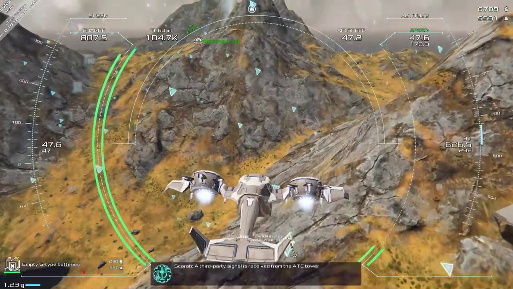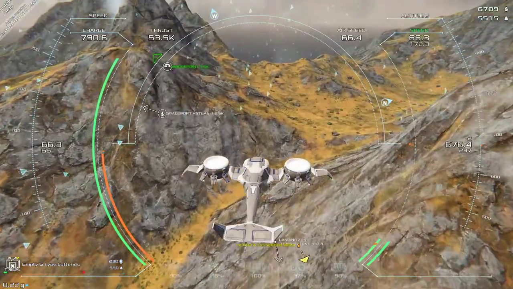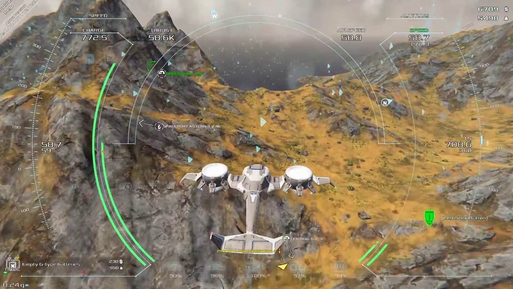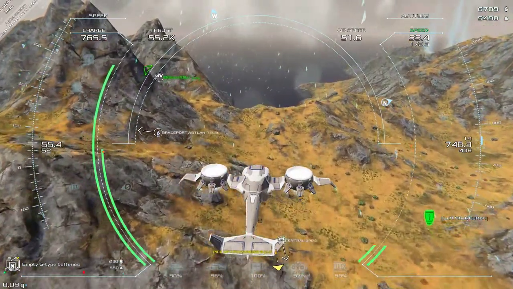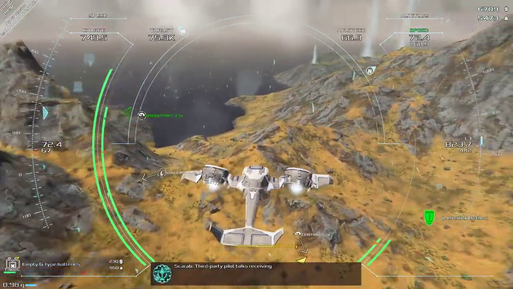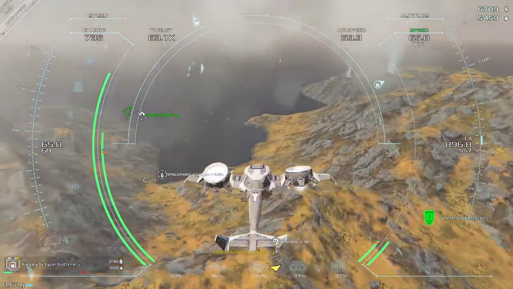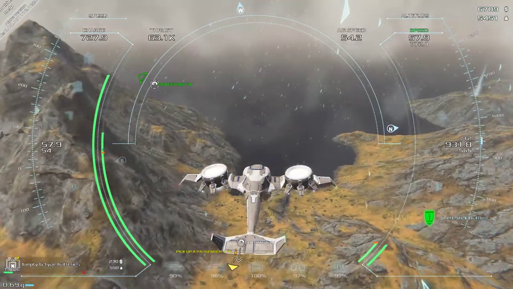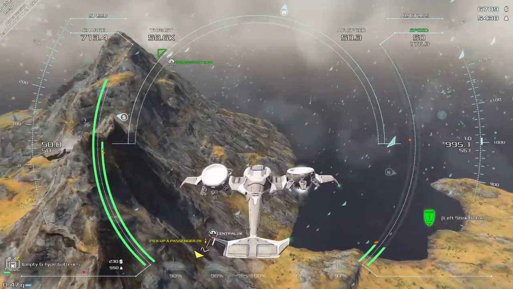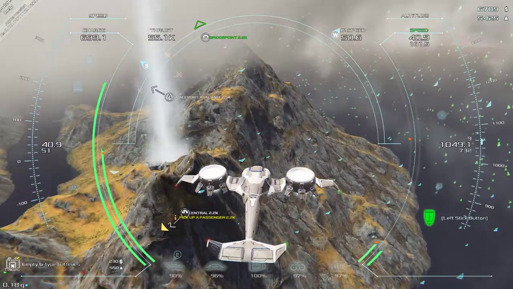Now, I think the blue arrows must be the tailwinds that you can get in the game, like the direction of the wind, which apparently can help you fly and save fuel, basically. Well, look at that, there's one of those geysers they were talking about.